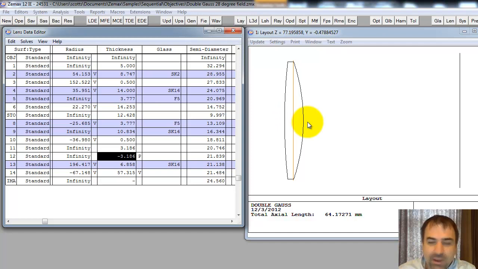So this is a simple way, in case you want to understand cardinal points, measure cardinal points, or if you're doing some homework on theoretical cardinal points and you want to check your work, you can now do this in Zemax. Hope this was helpful. I know we don't do a lot of cardinal points very often when you do lens design, but cardinal points are so important, and I wanted to show the power and flexibility of Zemax and how to do these sorts of calculations.